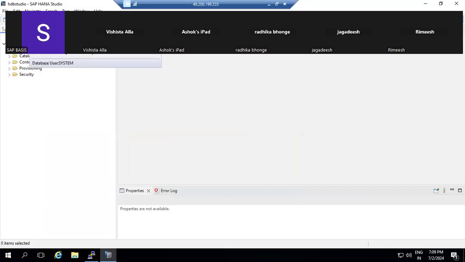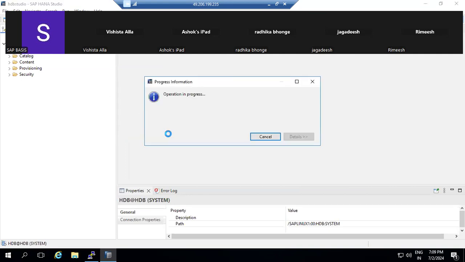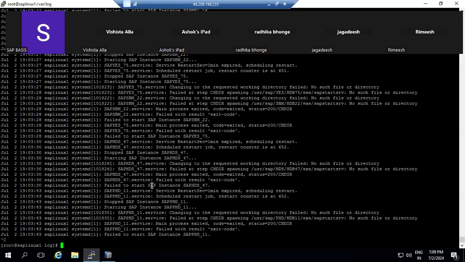Sometimes what happens is that the SAP start SRV process system status cannot be determined, which means the SAP start SRV process is unable to communicate to your host, like your Linux to your Windows host here. At that time you see the status is undetermined, something like that. You will see this type of message, which means unable to communicate. So it is the SAP start SRV process only. This type of thing we may get sometimes.